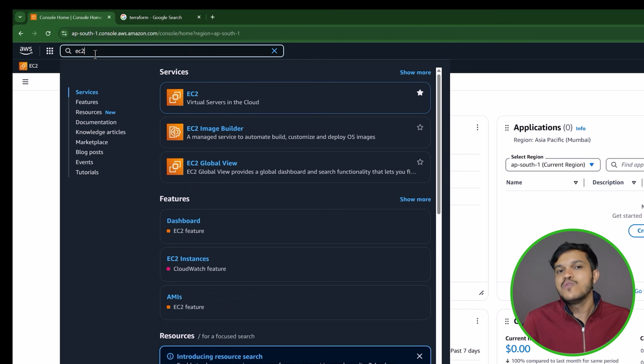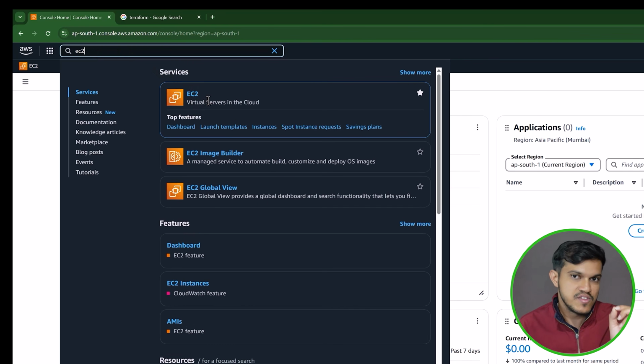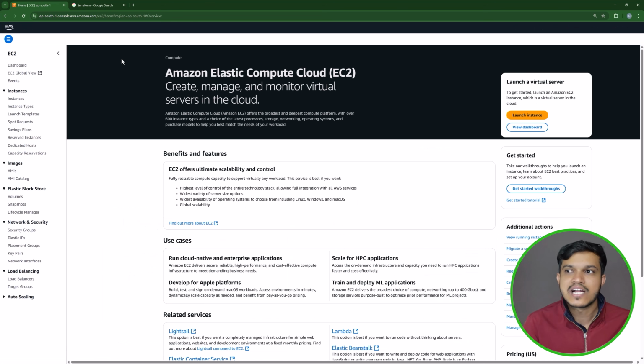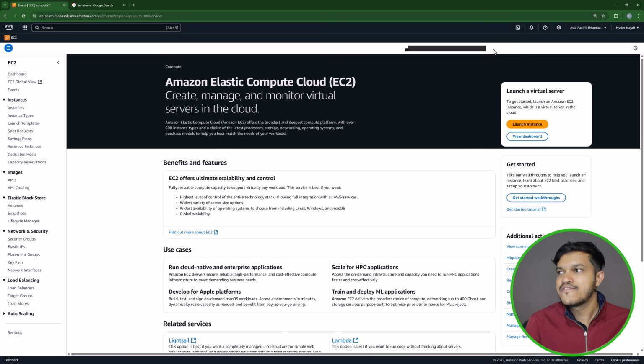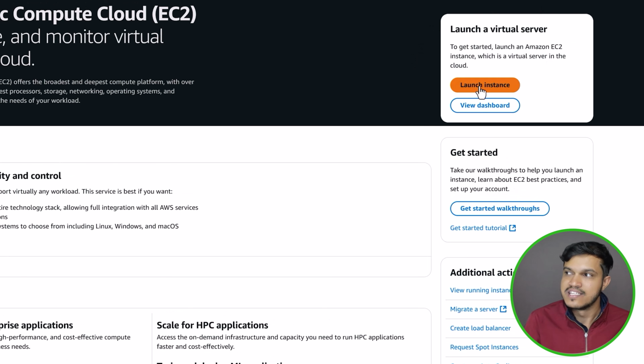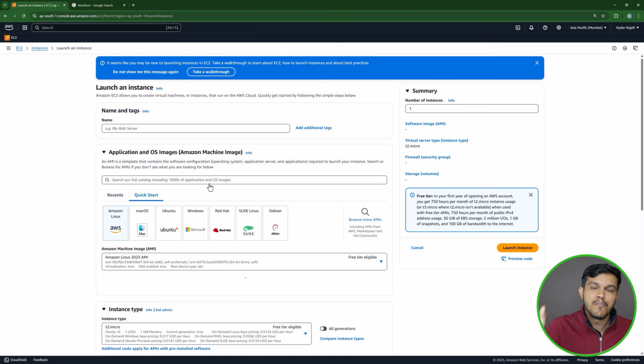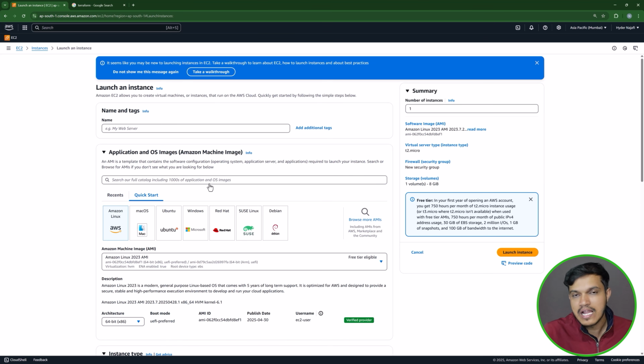which you want. Since I want to create a Linux machine, I would like to go to EC2. This is one of the services which we have to use whenever we want to create a Linux machine on AWS. I would like to just click on this. If you click on this, it will redirect to this page, and I have to click on launch instances. What I'm trying to say here is that one of the options is to open the web-based console of the cloud provider, and you can create or provision the infrastructure which you want manually by using the user interface, right? Maybe I want to create one Linux machine.